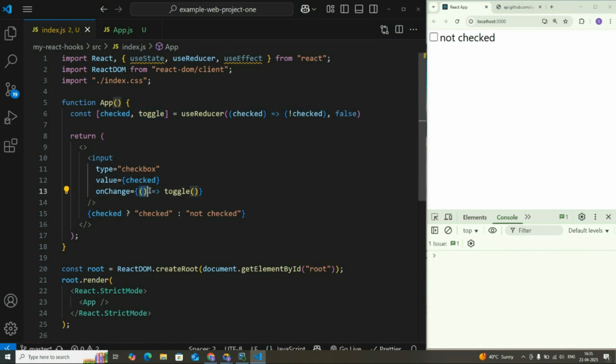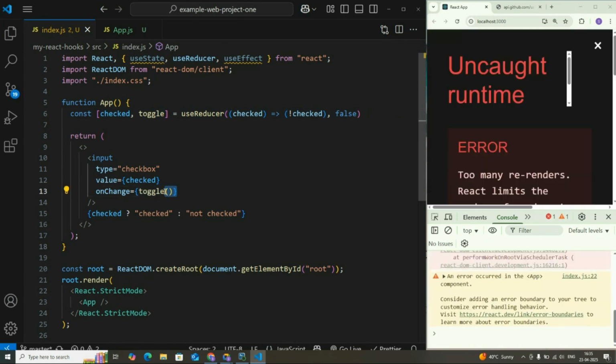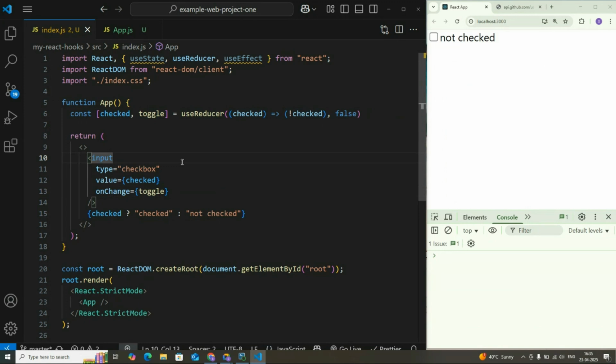So instead of doing this, I can just specify a direct reference to the toggle function. That does everything for us. Let's check one more time. Works. You don't need to do any complex calculations within this input element to set this checked value. So all the complexity is handled by this callback function. When we have more complex logic, this will come in handy.